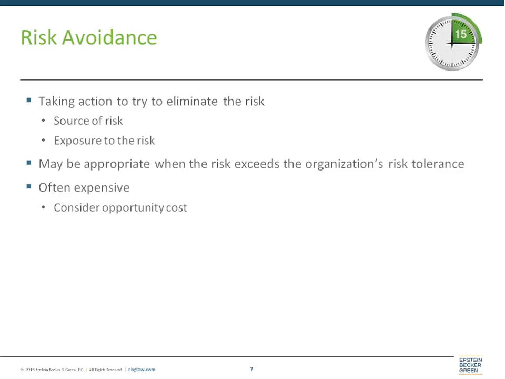And one thing that people sometimes overlook is the opportunity cost. So for example, if you take down your wireless network, that might have an effect on your employees' productivity. Or to illustrate with a more extreme example, you can try to avoid risk by pulling out of any business that involves sensitive data, but you'd obviously be missing out on the potential gains and business opportunities involved in that line of business. So ultimately, while risk avoidance is often effective at reducing risk, it may not be the most cost-effective way to do so.